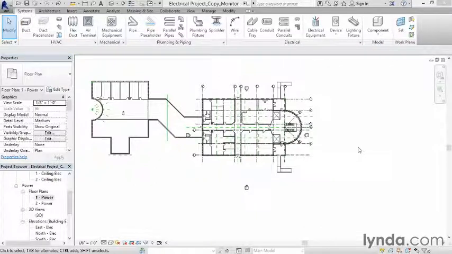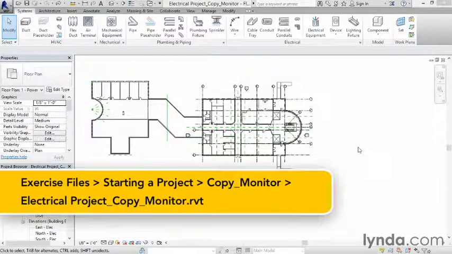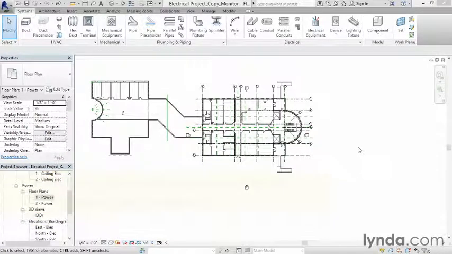Once you have successfully linked an architectural model into your project, there's some functionality that we can take advantage of that you normally would not get in a traditional 2D process. Since we are working in a 3D model, we need to actually add building levels such as first floor, second floor, and so on. These levels will be at the same elevations as the architectural model.